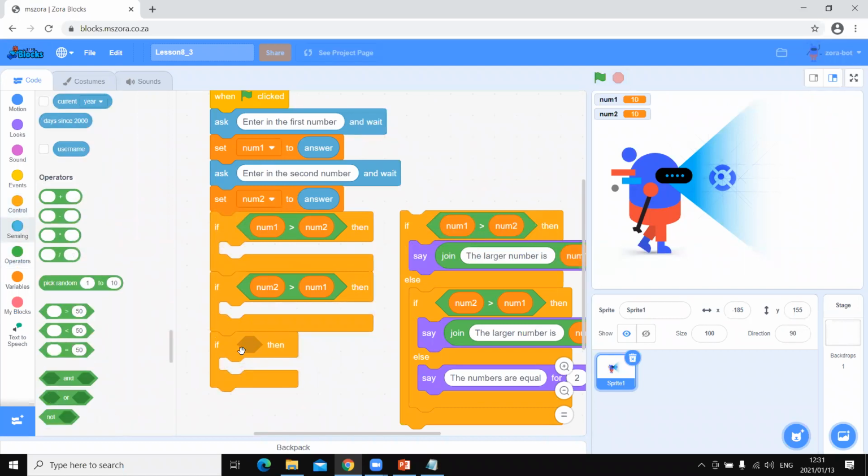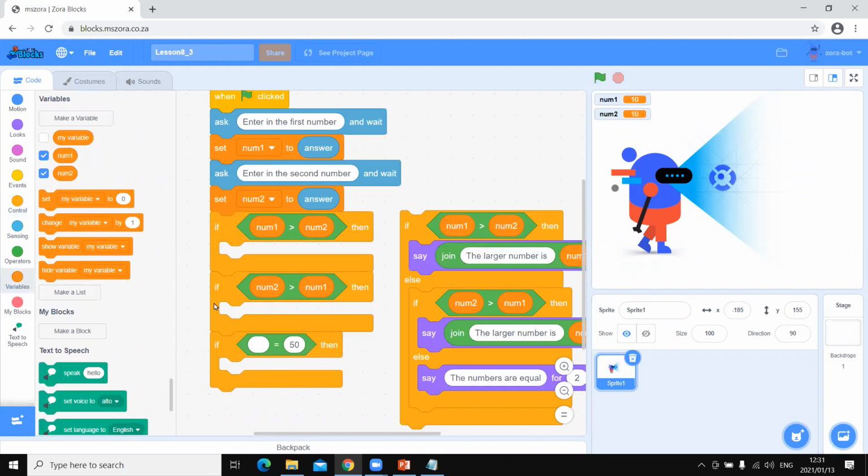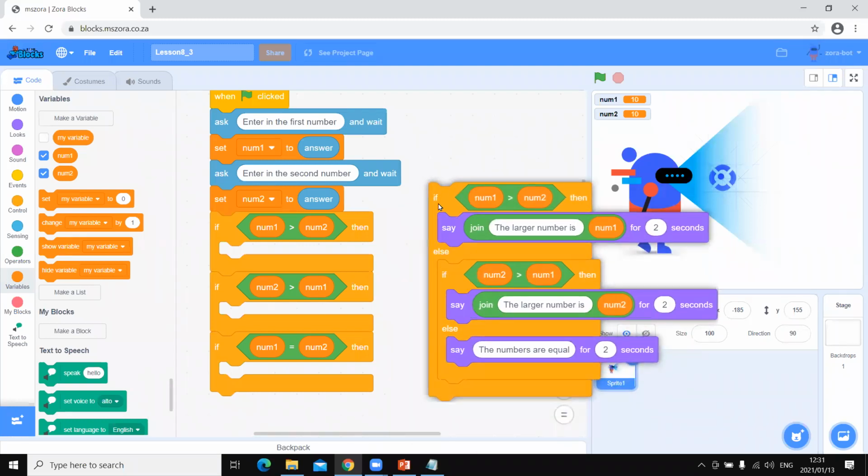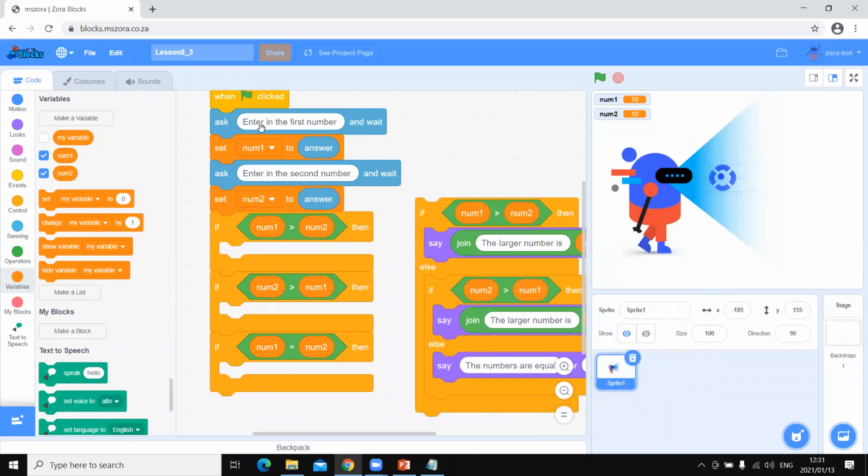I'll put the 3 options, guys. Watch it. I will explain this to you now. Variables: num1 equals num2. But basically, remember, even though this code is not being run because I took it and left it on the side, only when it's linked up is it going to run. Only this is going to run now because it's linked up.